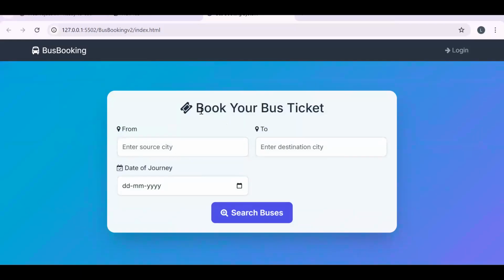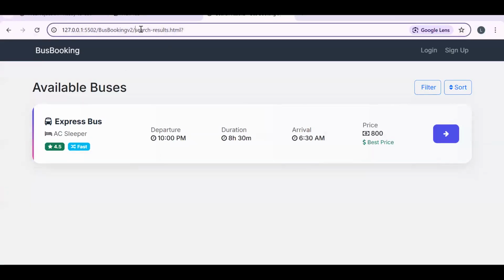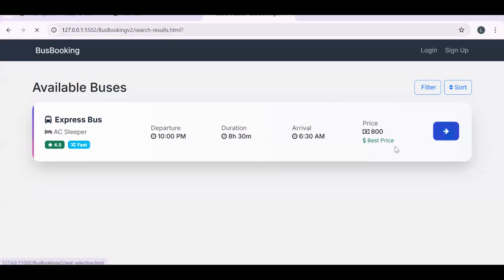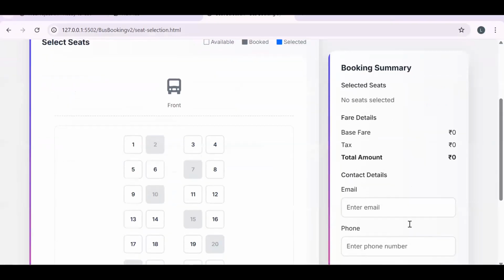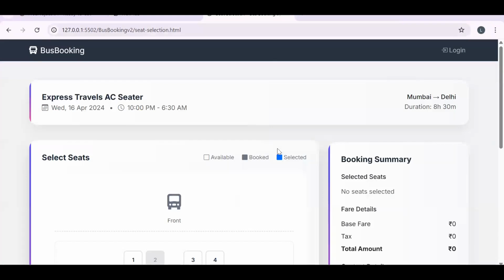So this will be your home page from where you are going to search. Once you search, it will go to the next page where you are going to show all the buses traveling from this location to that location. This we will call the search result. Then one more page we will have is seat selection, and here we will also have the booking form. Then a my booking page will be there, where we show whatever bookings this particular logged in customer has made.